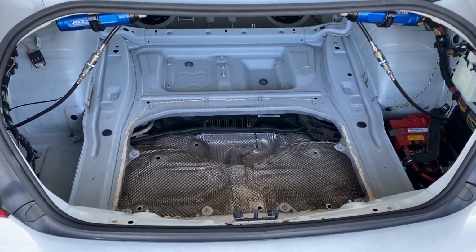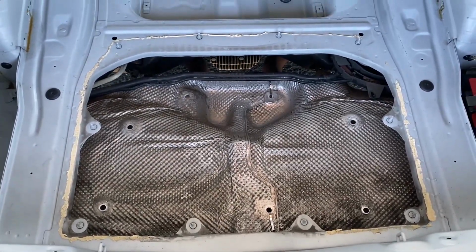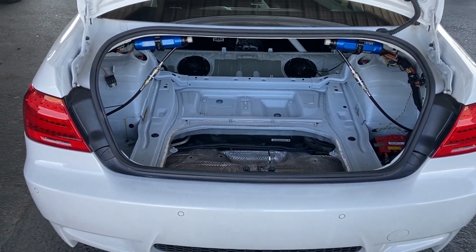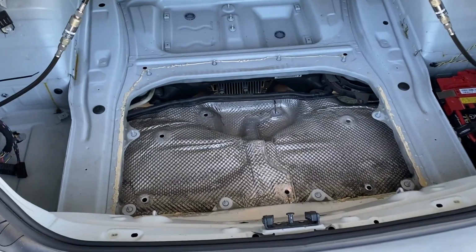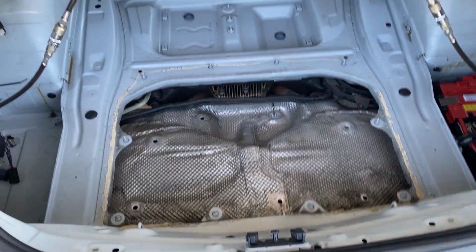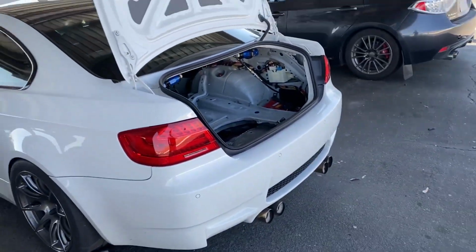So right off the bat, during the first session, the trunk filler panel popped off, so I decided to remove it completely, which creates really bad aero, but I didn't have any other choice. I used these plastic nuts to hold it in place, but apparently it's not enough. I'll have to seal it back up when I get home and fasten it down with metal nuts so it'll be secured.